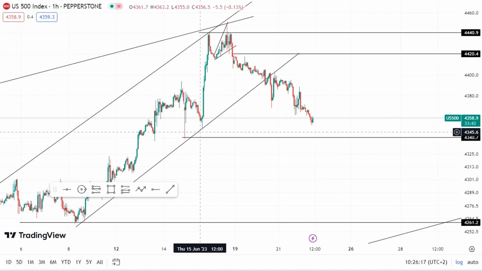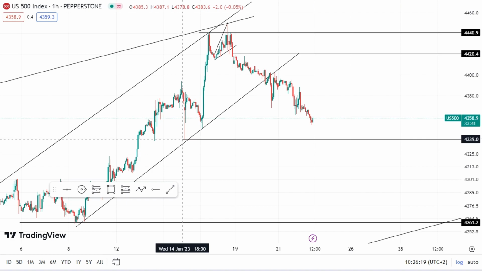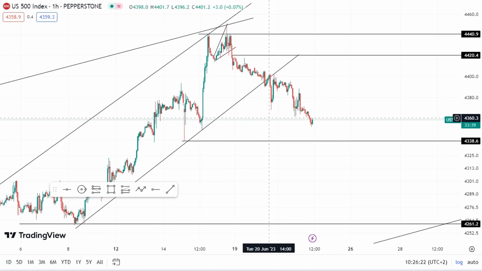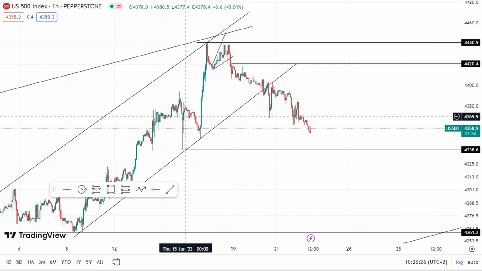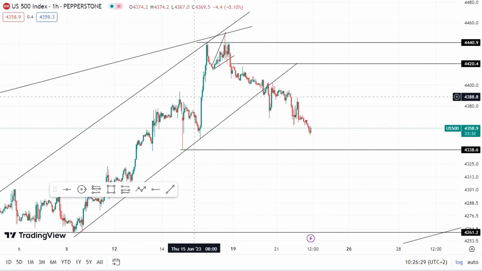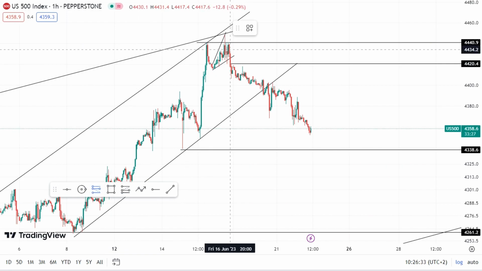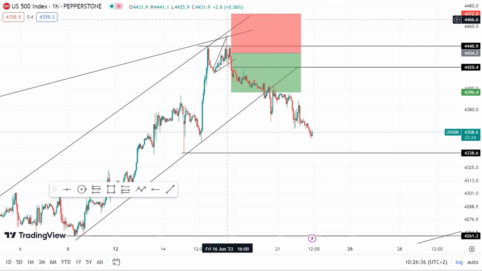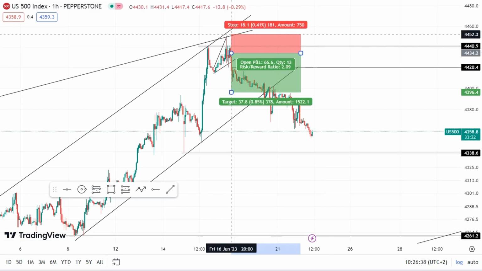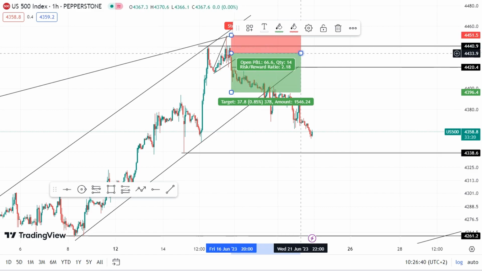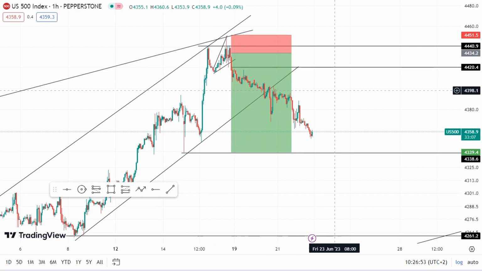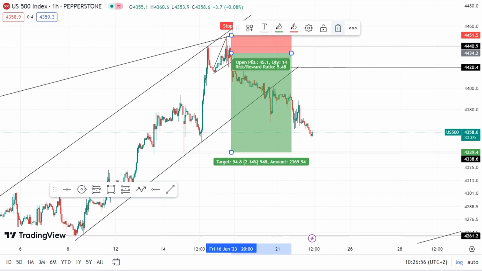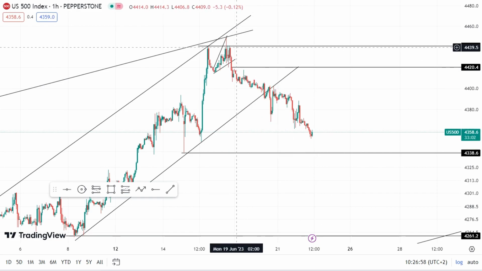So US500 was kind of like Nasdaq in a way, because it was also in a ranging market, and on US500 I actually entered much earlier than on Nasdaq, because I entered right about here. Then stop loss was right about there, then take profit there at the low. But yeah, it was right about here. So okay, let me explain why I entered there.